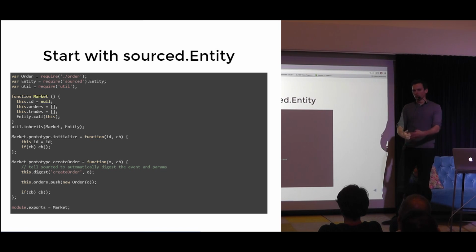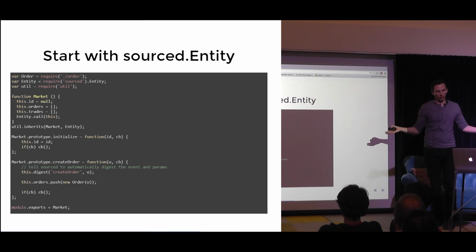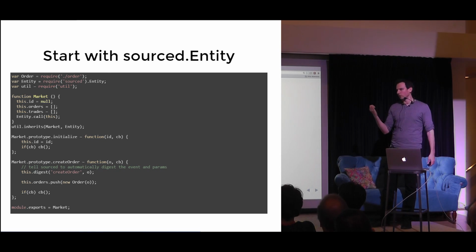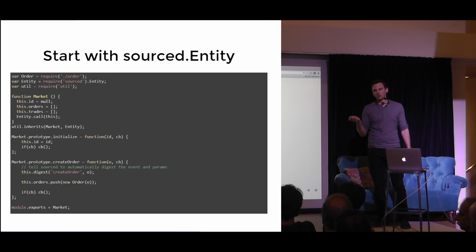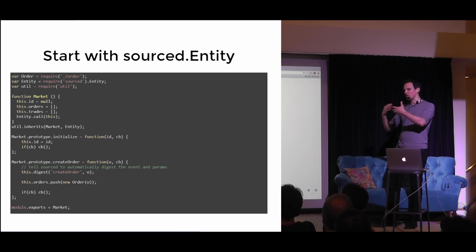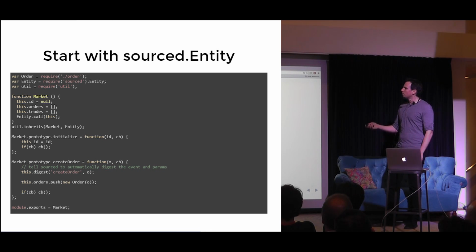And then what happens if I ever go down is it's just going to replay it. But the real magic is the fact that I'm just doing an insert to an in-memory array at this point. I'm not saving to any databases. So my order is going to exist in memory. It will be there for me to use and interact with. But I've only done one database write. So no matter how many times I change that order, it's pretty cool.